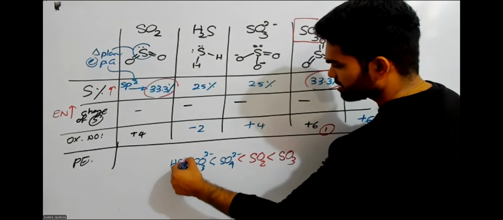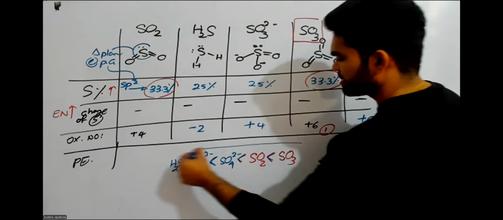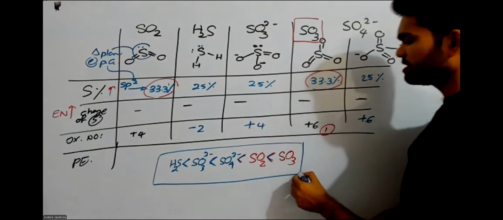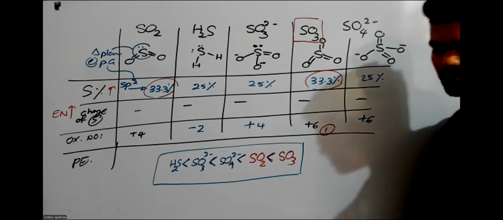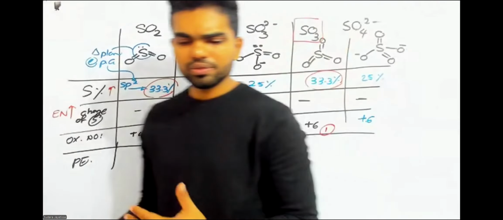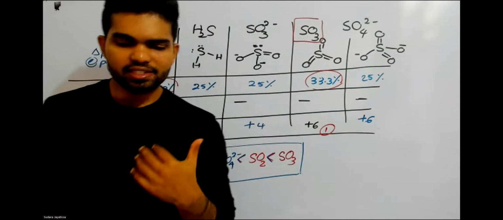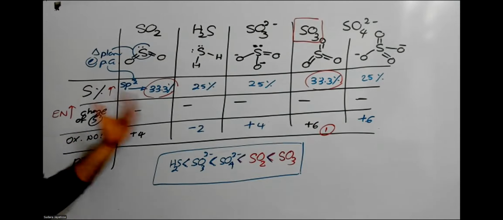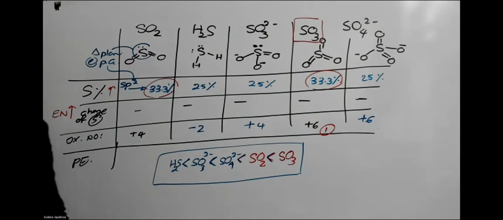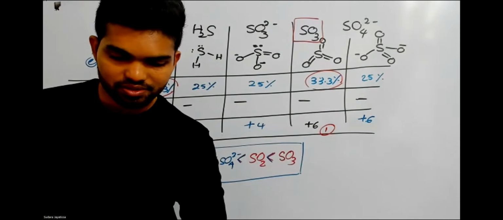H2S is the lowest electronegative sulfur. Understood? Answer is answer 4. So write it as a review. Normally in A-level paper, they're asking you to arrange in ascending order, so it will be a bit more challenging than this. Anyway, the same work you have to do. You can think and get the answer also, right?